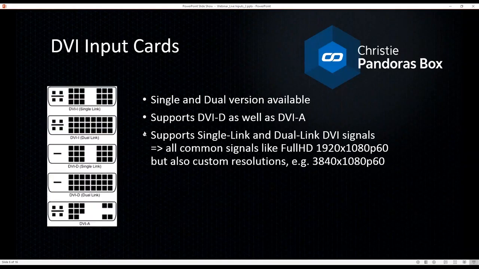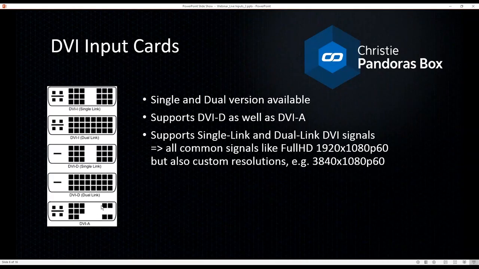If you've ever wondered about it, it's simply the number of connectors that you use in the DVI cable itself. So the simplest version is the DVI analog one. These are the 4 connectors surrounding this one slide here, and you have those connectors that are used for the analog signal.